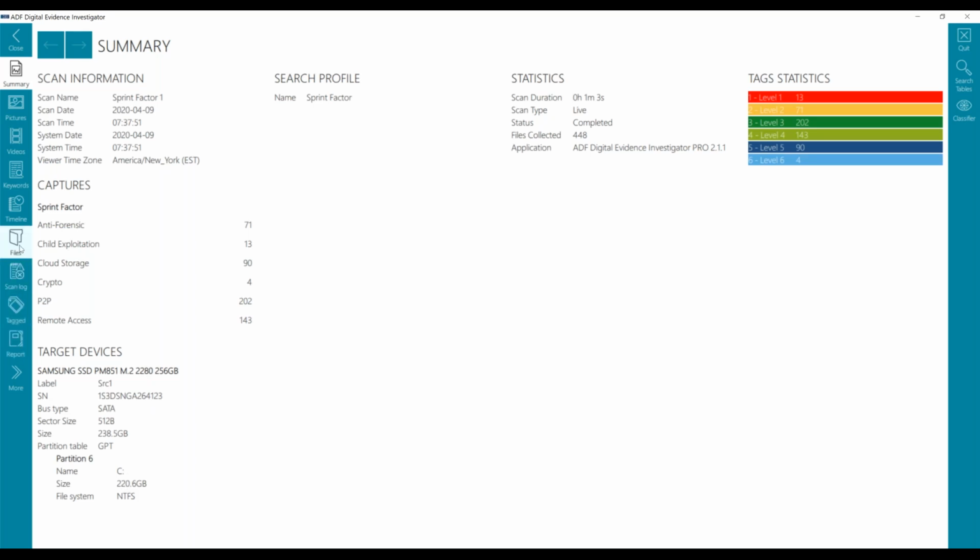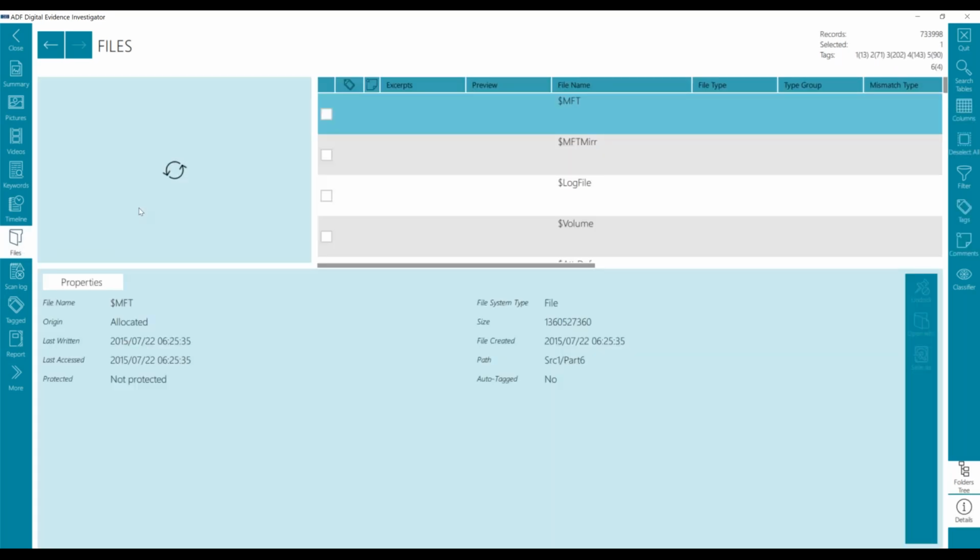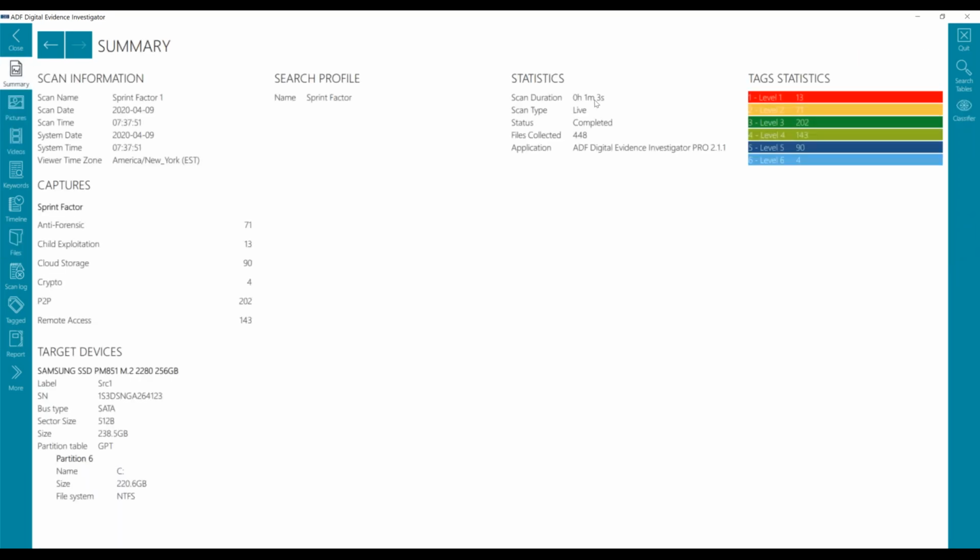And just to show you, if I go to my files view, we give you a listing of every file and folder that's on that computer. So here there's 733,998 files. I could see it up here in top and records that it scanned. Let me go back up to summary here. 1 minute and 3 seconds, almost 800,000 files, and it went through and found them.